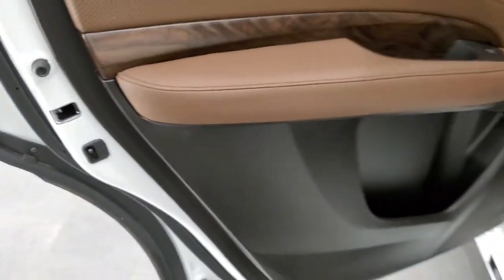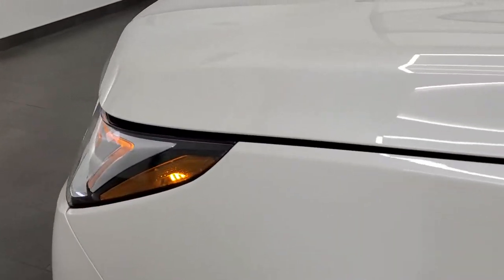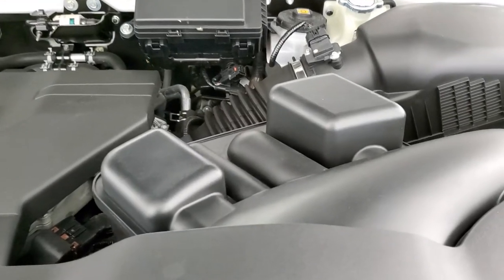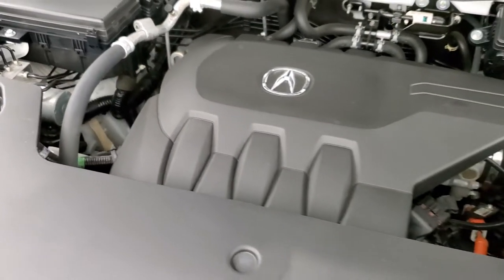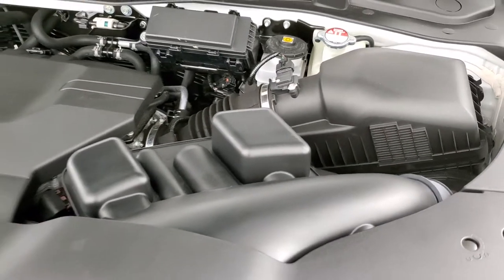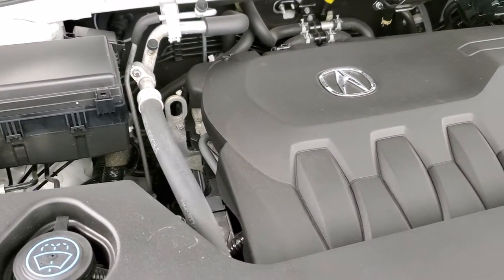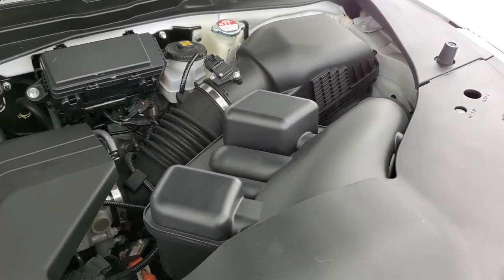Child safety locks on the back doors. We'll take a quick look under the hood. I would personally like to thank you for checking out the video today, and hopefully from this HD video you will have been able to tell just how clean this MDX is all the way around. Under the hood we have the 3.5 liter V6 motor — when paired up with that hybrid technology it pumps out 321 horsepower. It's paired up with the 7-speed automatic transmission and the engine bay is very clean. Once again this vehicle has been fully safety inspected by our service shop, has a fresh oil and filter change, all the fluids have been checked and topped off, and this one is 100% ready to go.